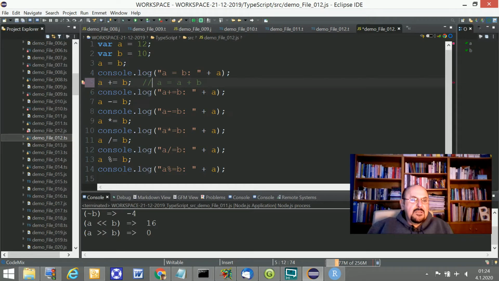Similarly, this one also, A minus equals B. That means A equals A minus B, and similarly this is A equals A times B, or A multiplied by B, and this is A divided by B, and A divided by B with remainder.